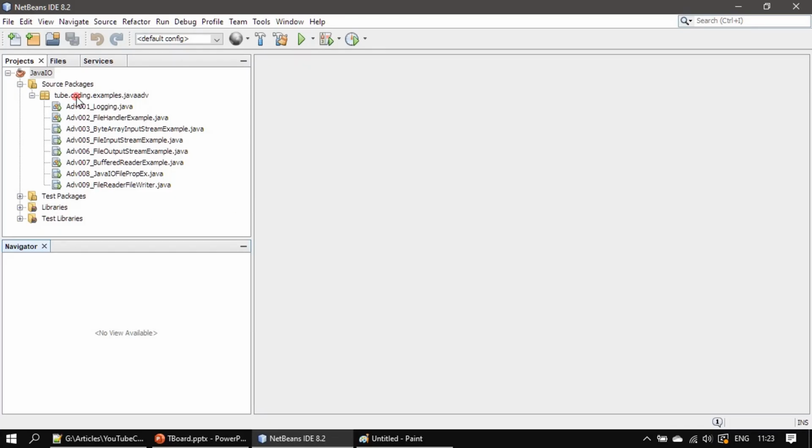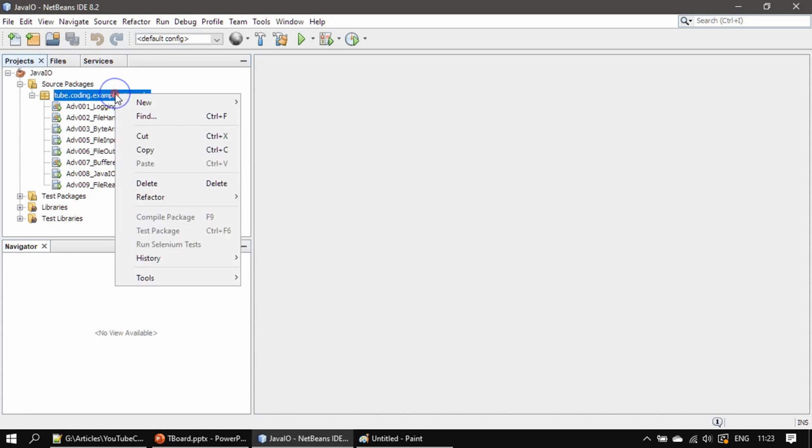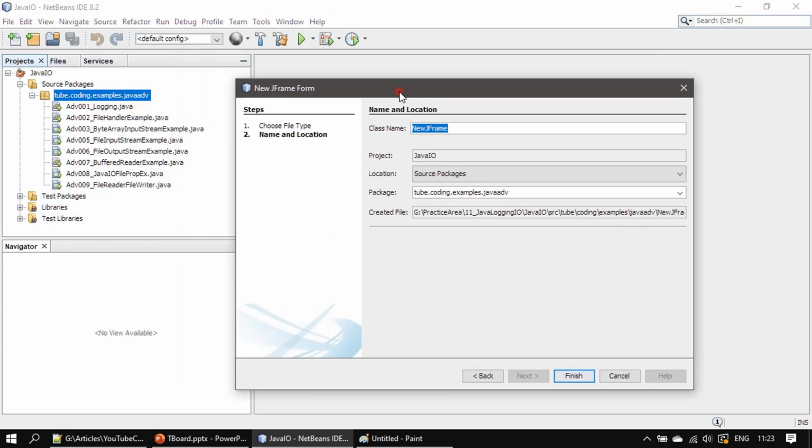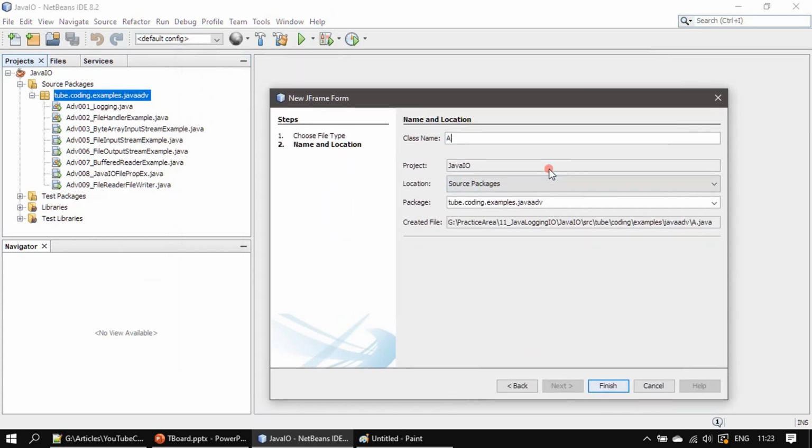It's demo time. So here is our NetBeans IDE. Now we will create a new frame. And we will name it PrintWriter example.